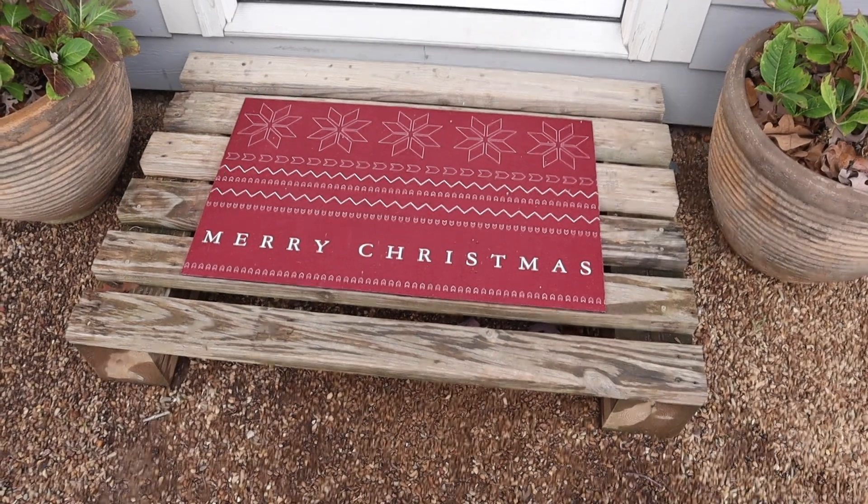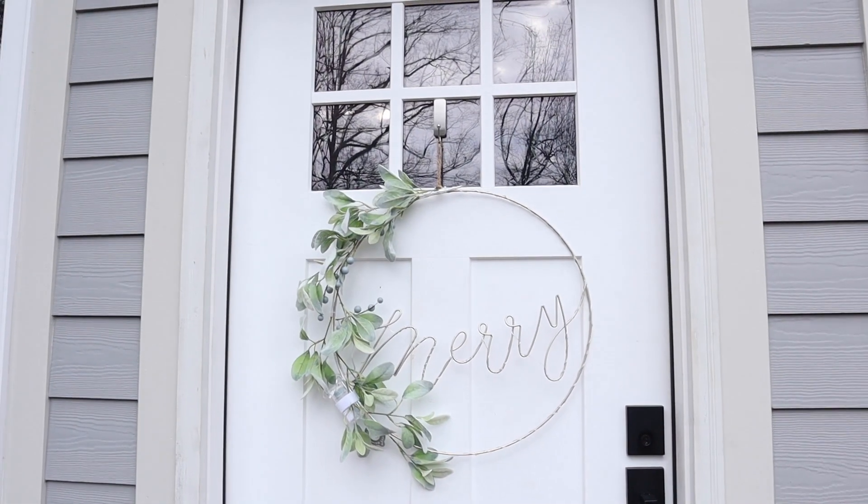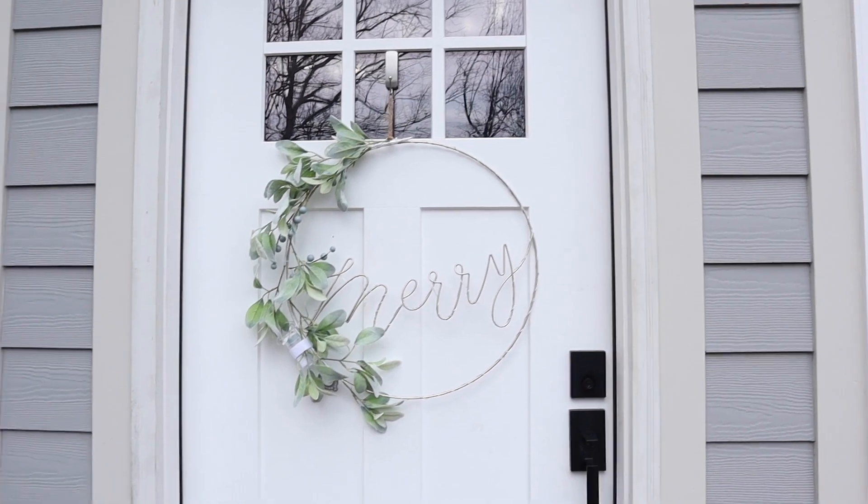I've been working on it for a couple of hours and I'm 99% sure I'm done. There are a few more things I really want to buy, like some stockings and some candles for these little windows, but I'll show you what I have so far — I'm really proud of it, I think it's super cute. So this is the little doormat — how cute — and then this is the wreath. I just have to move the lighting pack on it, but I think it looks so good.